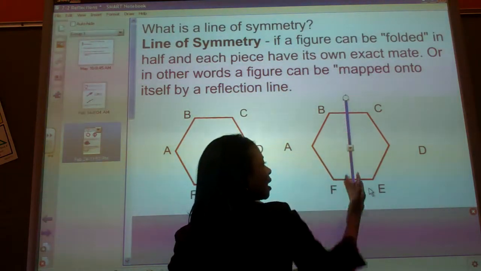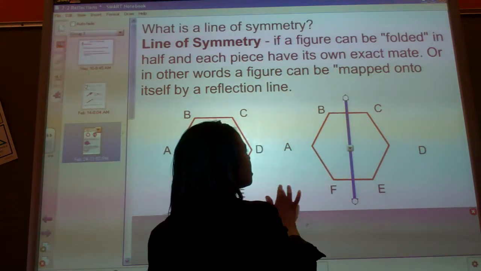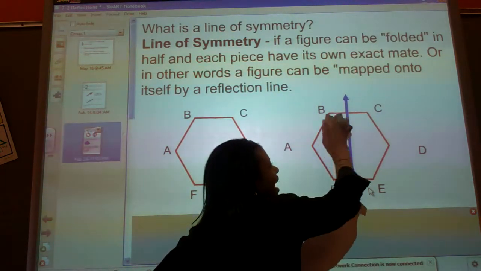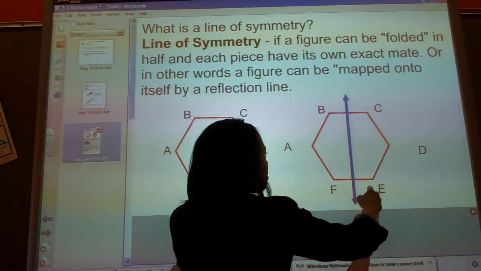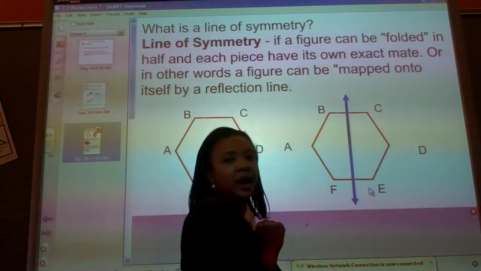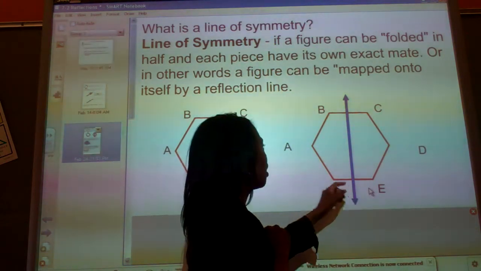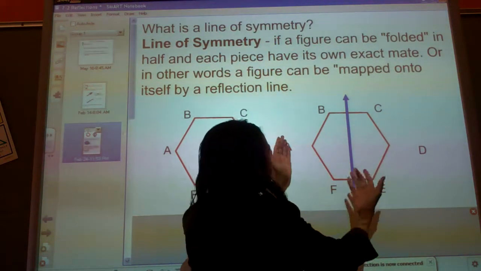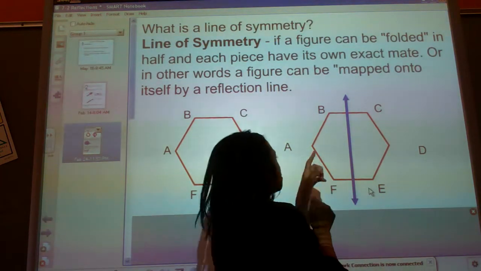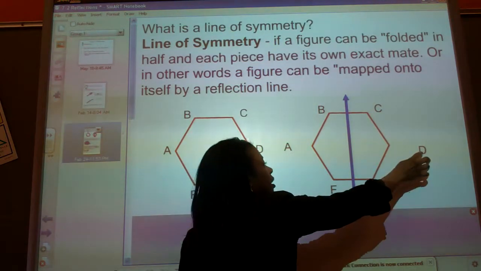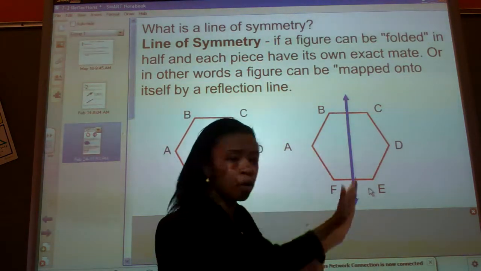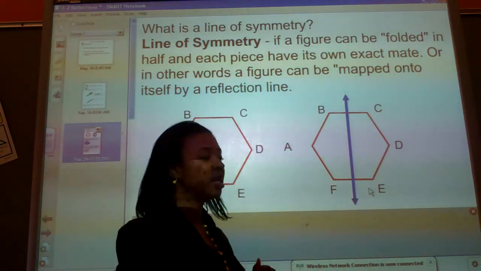So if now this is my line of symmetry, that means that B has a twin. Its twin now when I draw my line of symmetry is now C, whereas before when I did AD, F was its twin. If this new current line of symmetry is drawn here, that means A has a twin. Its twin, if I'm folding left over right or right over left on this line of symmetry, A's twin is going to be D. F has a twin if I use this new current blue line. Its twin is point E.